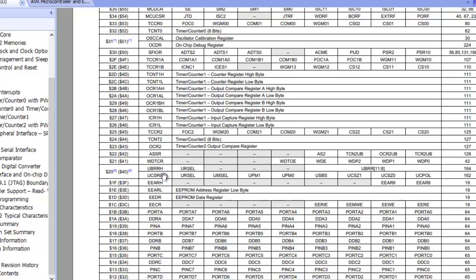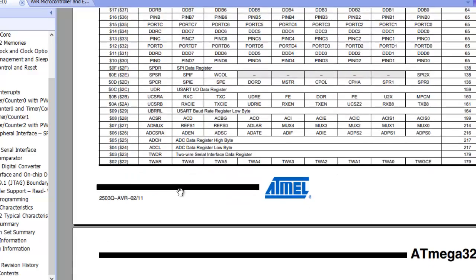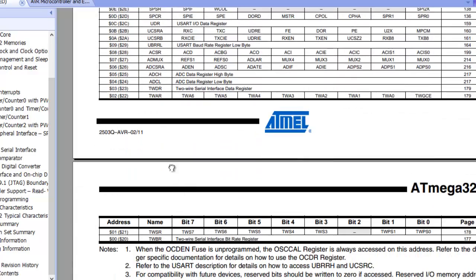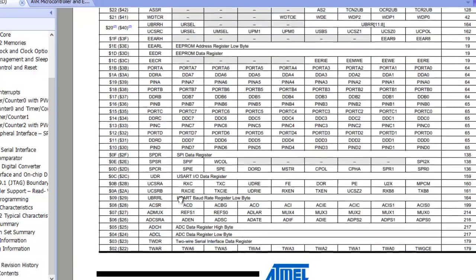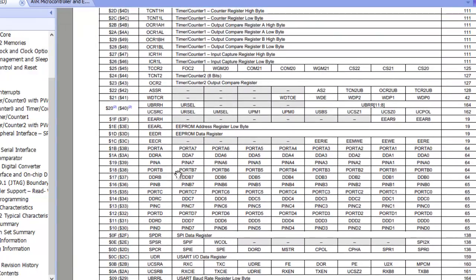So these are all the registers that we have, all the 64 registers on an AVR microcontroller. Now what you could see here is, say for instance, port A. This particular port A, the number that you see on this side, is the actual register number. I mean, there are 64 registers, and 1A in hexadecimal is the address of this register.